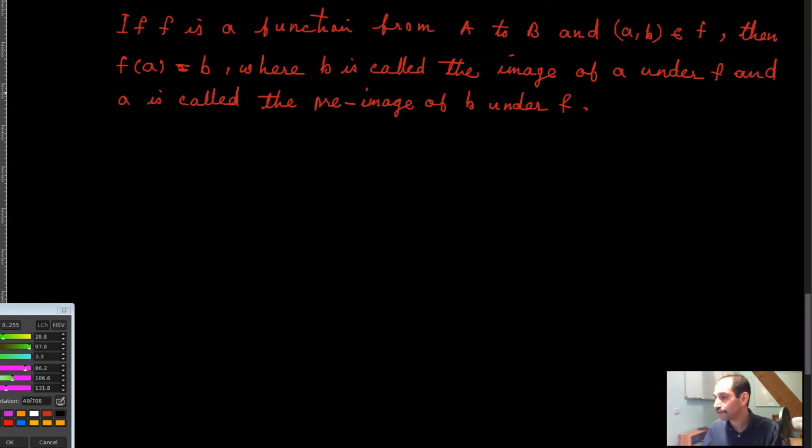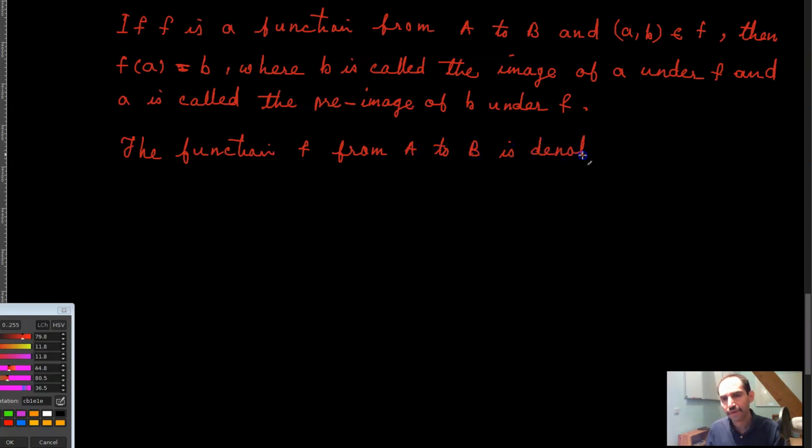Here we have just a couple of these definitions, and here we say that the function f from A to B is denoted by f, and you have to use a colon here, f: A to B. That is the function f from A to B.